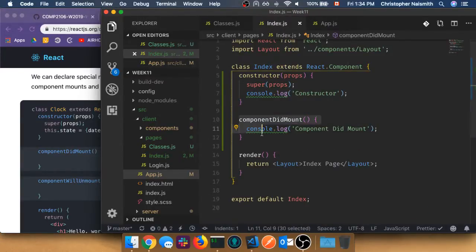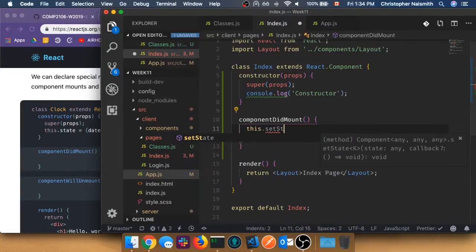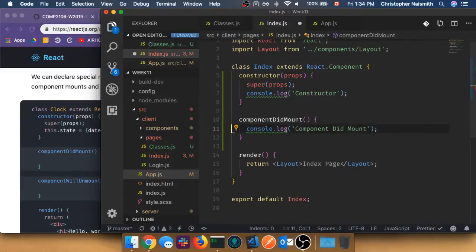And then here we have component did mount. It's doing console.log, but I still could do this.setState if I wanted to. We did not have to bind it. That's correct. So all lifecycle methods that come through React are automatically bound. So you can actually use any of the this.setState properties without having to bind it in your constructor.